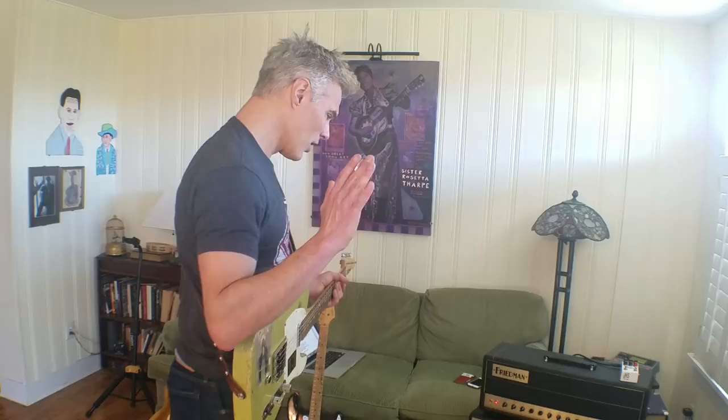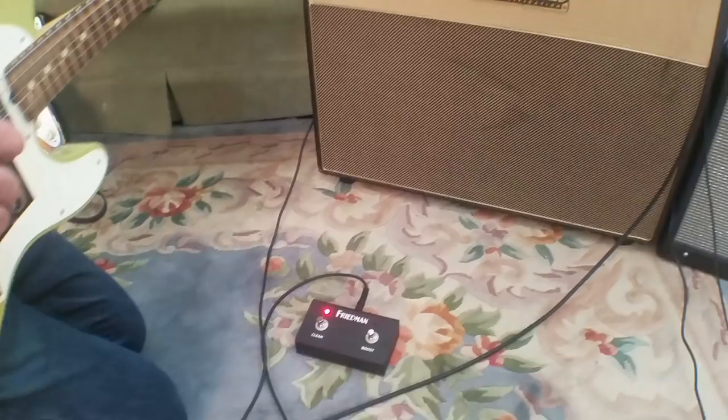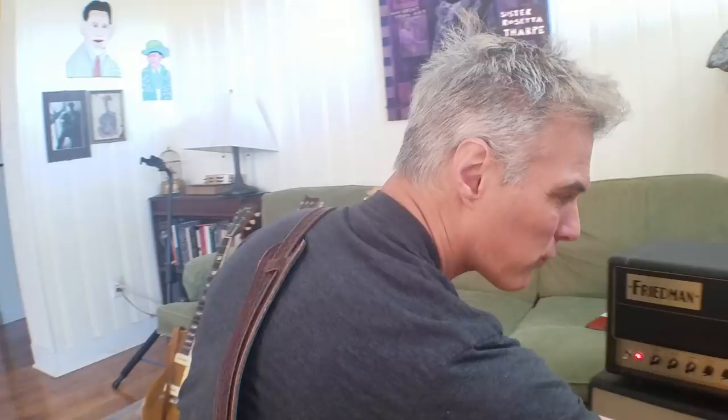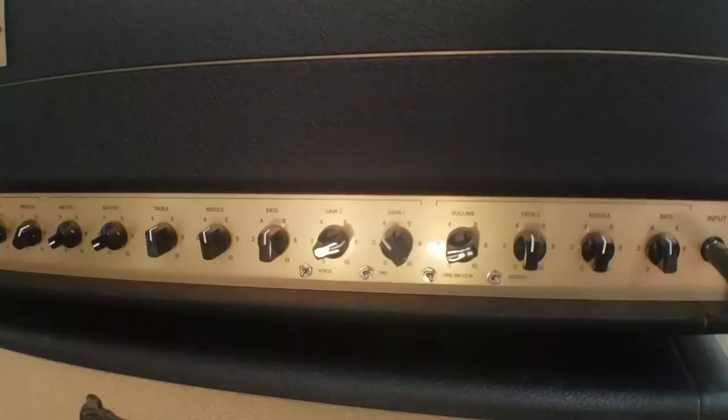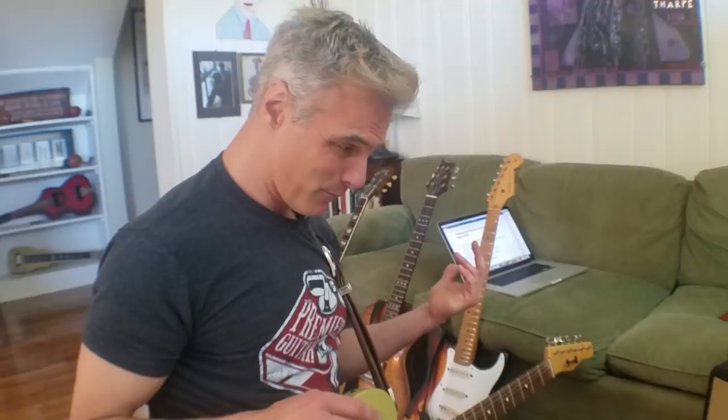Essentially, what we have here is a 3-channel amp with a switch right here that gets you between clean, which I came in on, and to me the clean, and we're just flat right now, and I've got the bright switch on and the fat switch on because I'm in with a Tele right now. But where most amps that look like this go wrong is their clean thing is never right. There are some amps shaped like this that I never get a good clean tone out of. And I think this one is just spanky. This is straight in. It's got real clarity to it and just sounds killer.